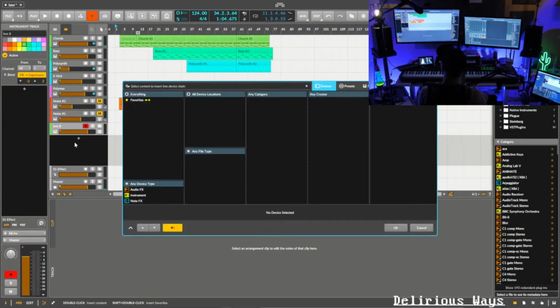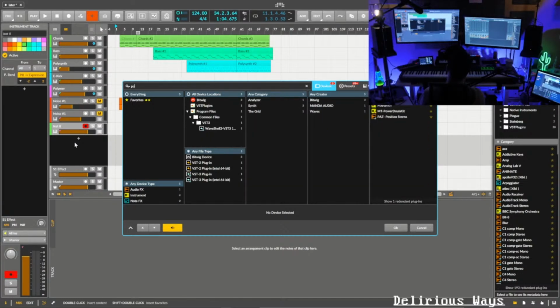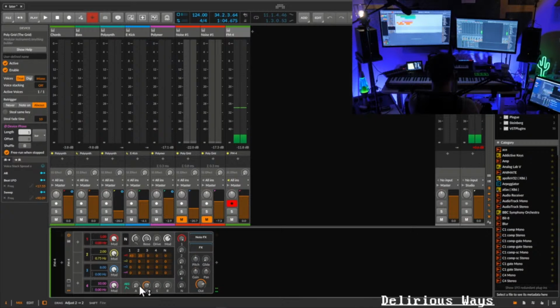So let's go ahead and add track. And I believe I can make that with the FM. The noisy bell like.